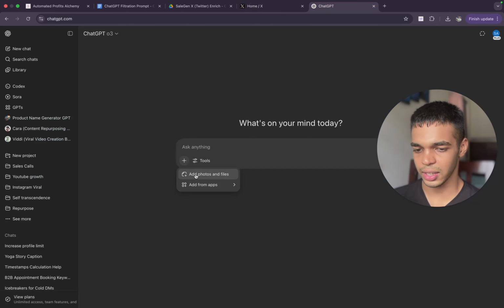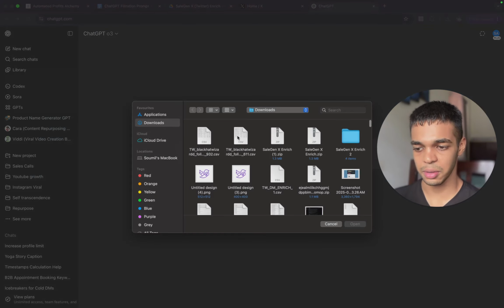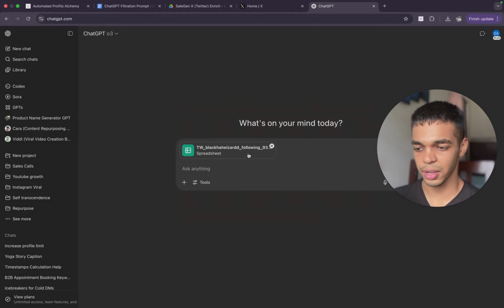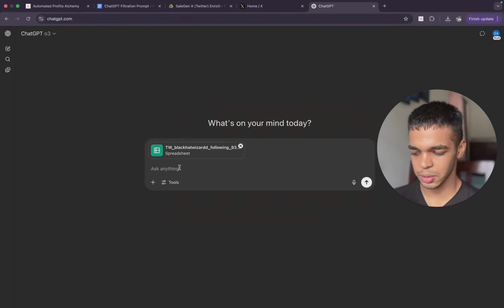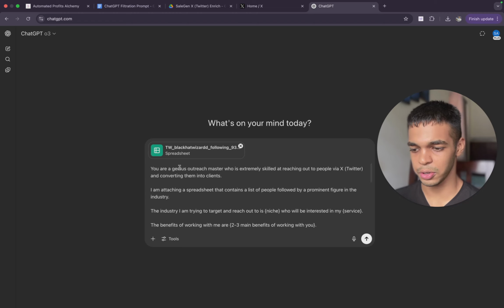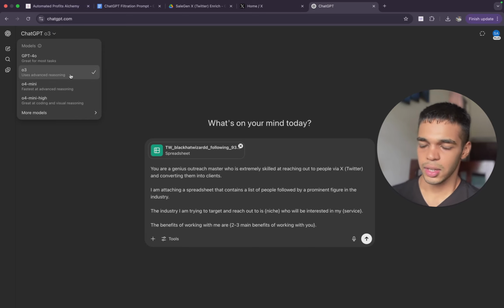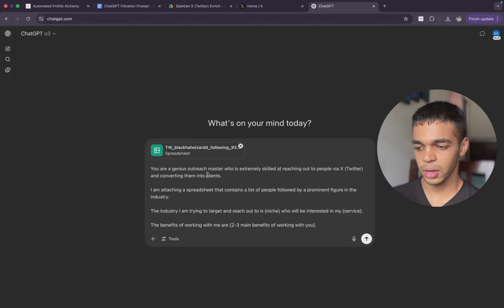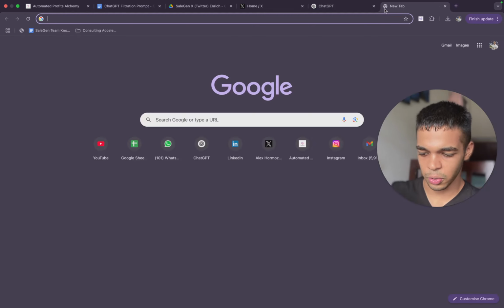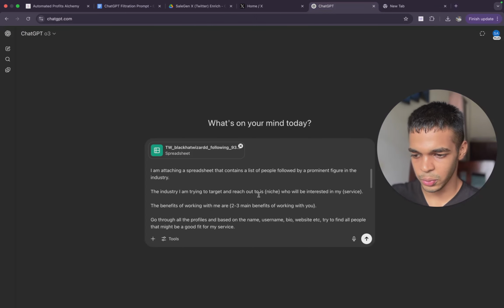This is the prompt which I'm showing you to filter it so that you don't waste money writing AI personalized lines for people that are not actually qualified. You simply upload the CSV file which has the enriched profiles, and then all you need to do is paste the prompt. Maybe you can do it in Grok as well if you don't have money for ChatGPT. Ensure the latest and best reasoning model is selected. You want a reasoning model for this. On the free version of AI, I don't think it's going to work out. So you do need a reasoning model and a paid AI subscription. Maybe you can try it in Grok as well. I'll simply try to upload it and do it after that.